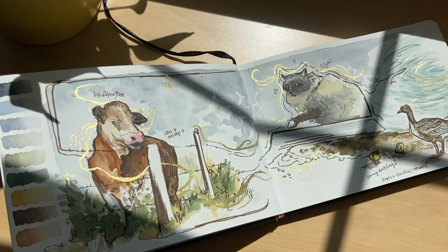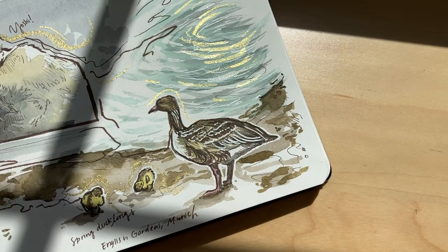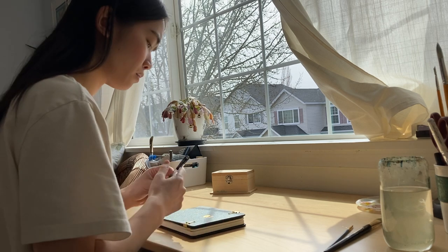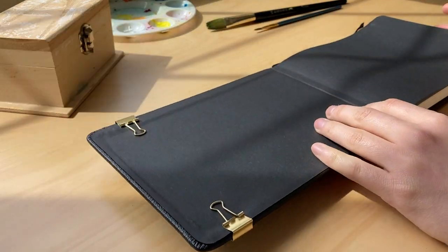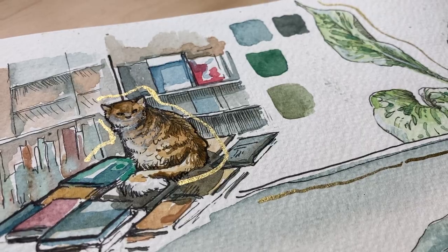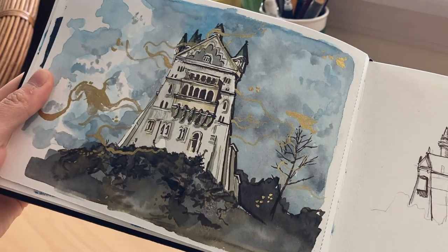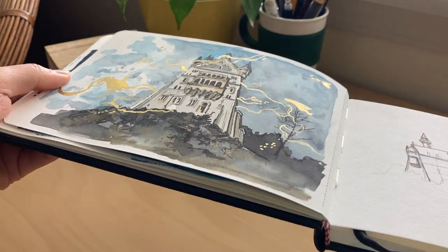Hey guys, how's it going? My name is Phyllis and I paint as a hobby. I'm going back to grad school next week and it's in a subject as far from art as possible, so I'm savoring the last few days with my paints. Do you remember reading tales like Peter the Rabbit or watching shows like Max and Ruby? Somehow as my art evolved, I've ended up with this semi-illustrative, whimsical, and dreamy style. I think it's reminiscent of a storybook, and this is exactly what I want to teach you today.